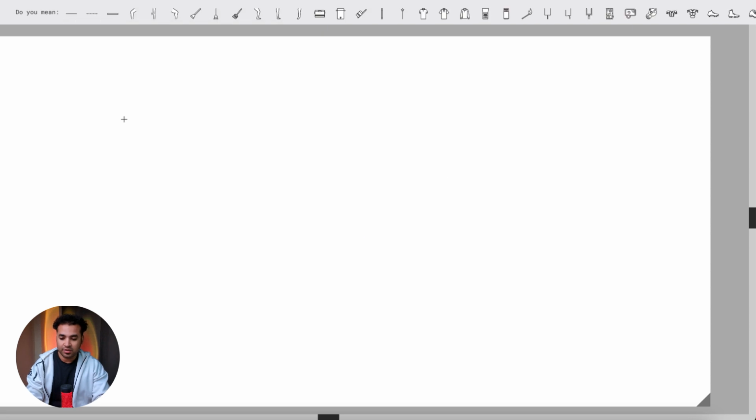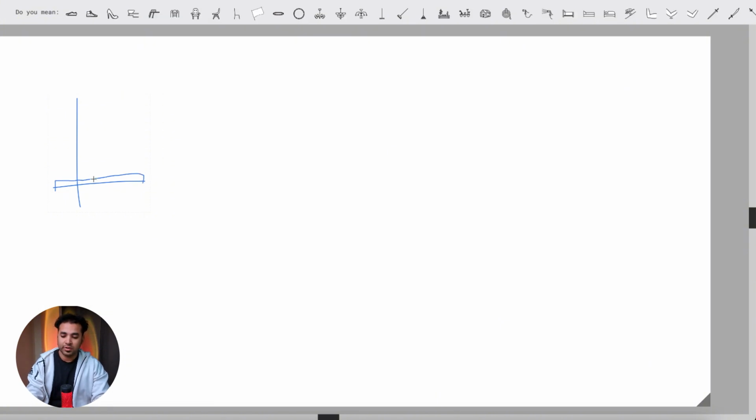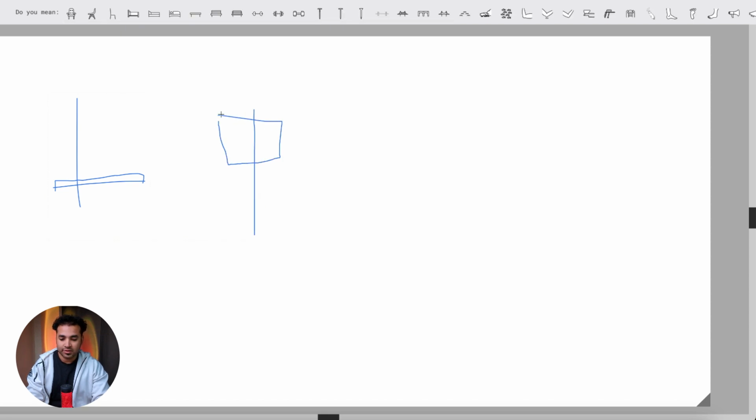A lot of candles here can look like this, which is known as a pin bar. Sorry, not T bar, pin bar. It looks very small, but it has a very tiny body in the middle. You could have something that looks like a hammer, which has a little bit of a body like this, but it actually looks like a hammer. Still has the head right here, still has the tail right over there.